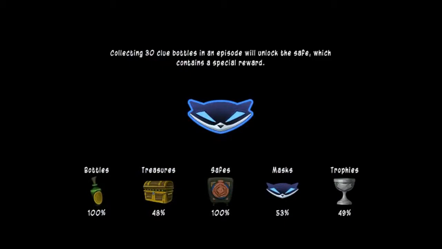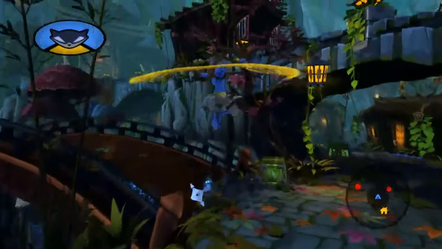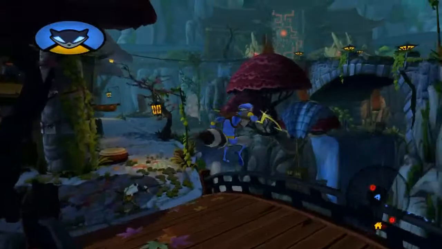Does it tell me what missions have masks that I haven't found? Or are all of them in the hub world? It's been forever since I've been in this area.